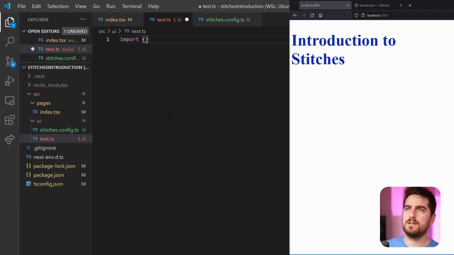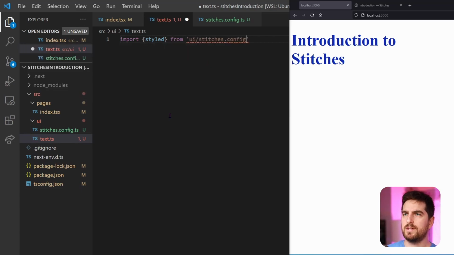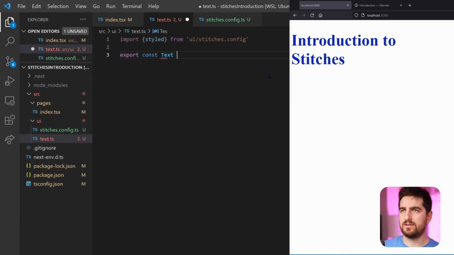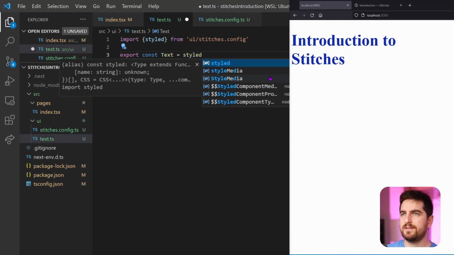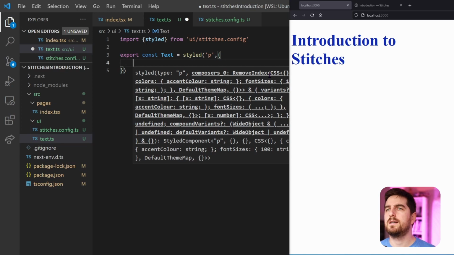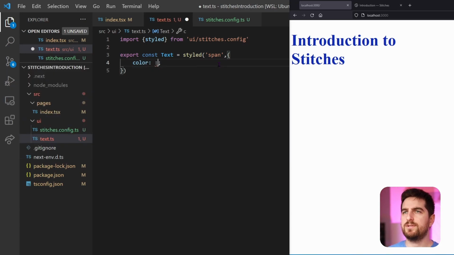So here you go. I come in, I import my style from UI stitches config. I export my const text. And let's say this one is a paragraph, or even a span, let's say. And we are going to define a bunch of different things, accent color, and font sizes.